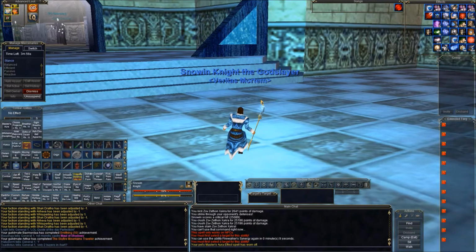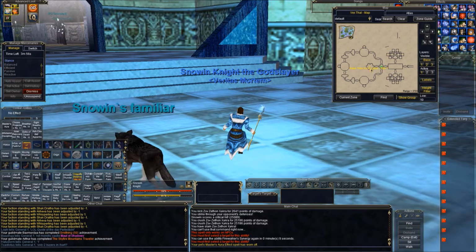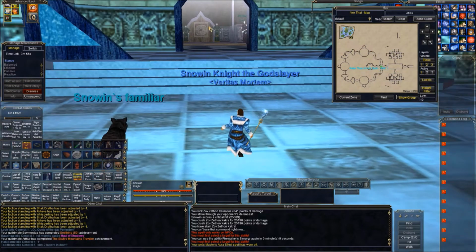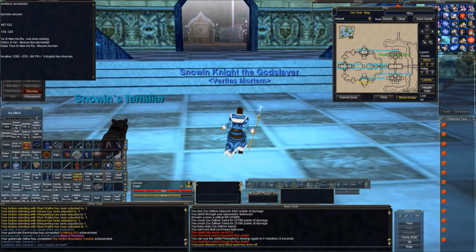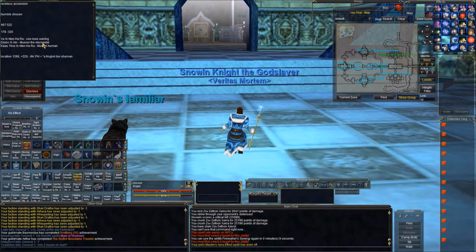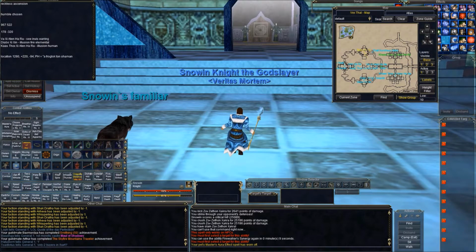This room straight ahead, there's a named in there, but I don't camp him. I'm not really sure what he drops. Well, I'll be showing you here quickly the named that I'm after. That's the first one I'm after. That one drops the Illusion Fire Elemental. So that one would be really cool to have. And then the other two are at the very end of the dungeon. So I'll show you where those ones are.